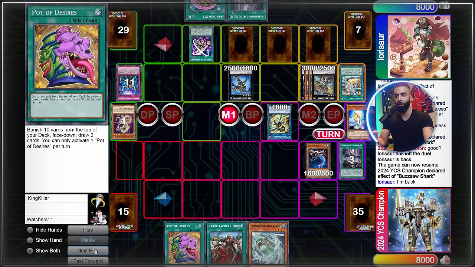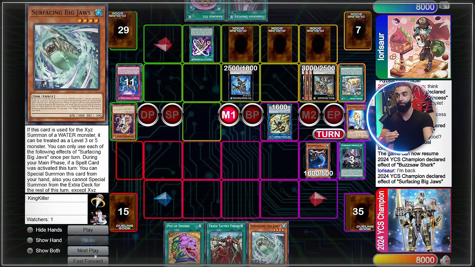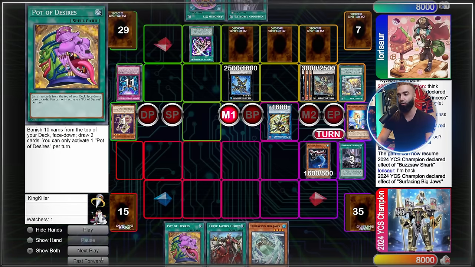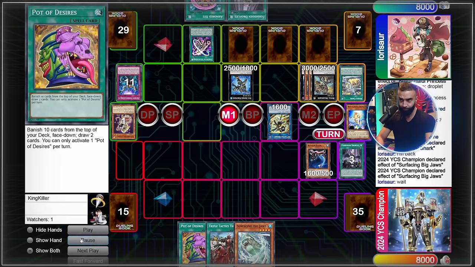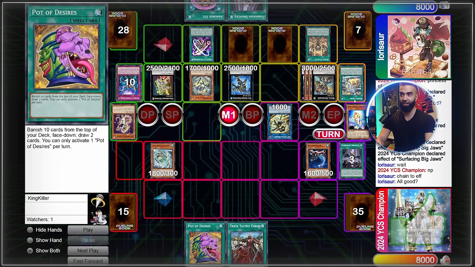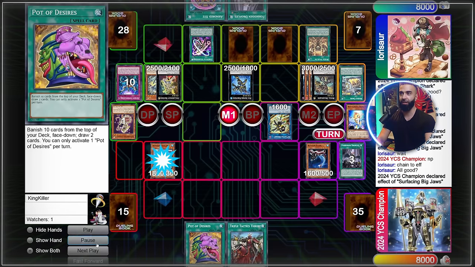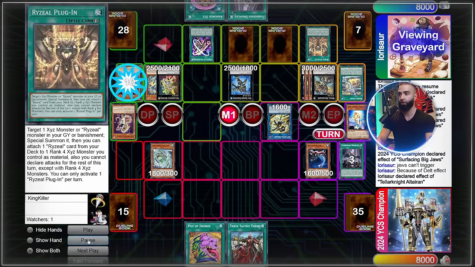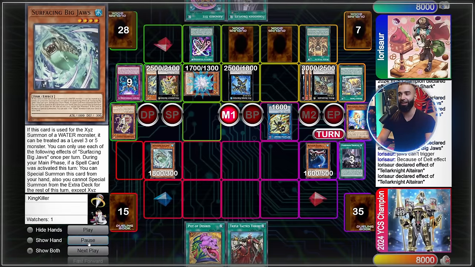I want them to interrupt it because I'm just trying to get my play to resolve, and I'm just assuming Thrust is gonna get Bonfire or Desires will draw Bonfire. So we're cooking. At this point, he wants to bring up RYZEAL Plugin. Sick play here, right? Look at this. Because his Genesis will be alive, and when this hits the grave, he's gonna get great value as well. So I go special Big Draws to add a level 4.